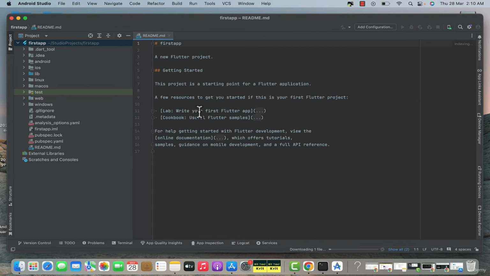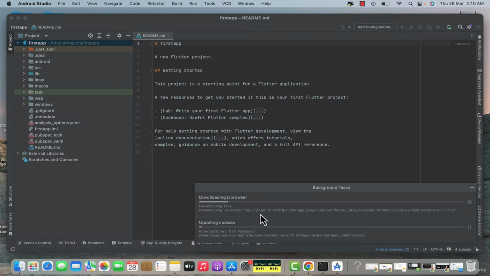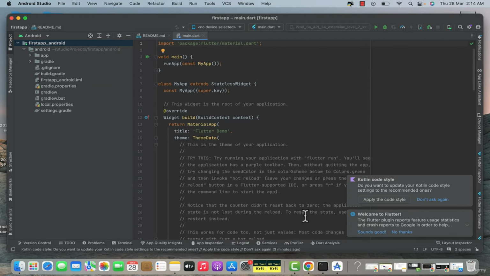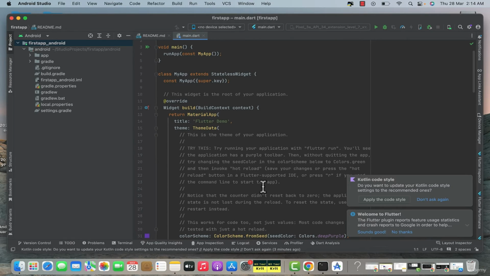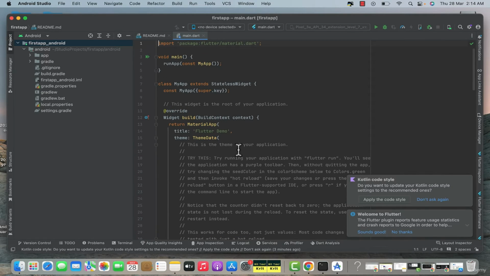And there you can see our new Flutter project is created, and as it's our first project, it is going to download a few files. So let's wait for these files or packages to be downloaded. So now the files are downloaded and our Flutter project is ready. When we create a new Flutter project, by default it provides us a counter application. So firstly we are going to install this counter application inside an Android device or an Android emulator. And then we are also going to install it inside an iOS simulator.